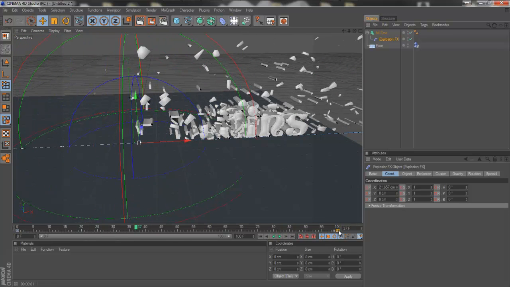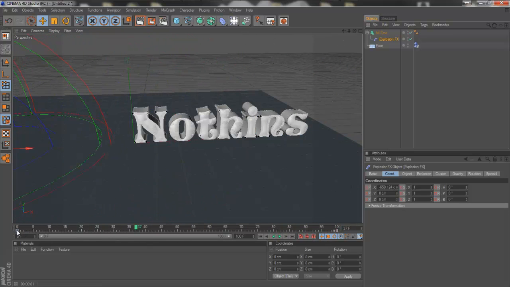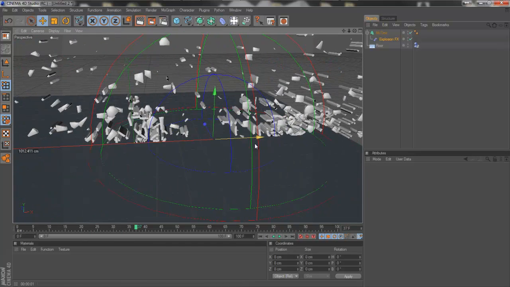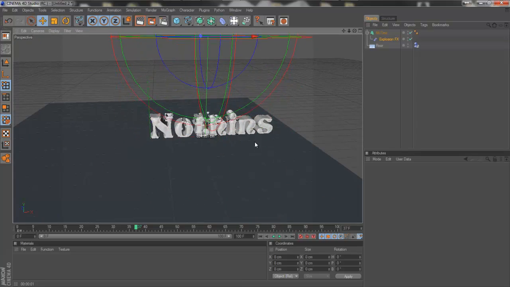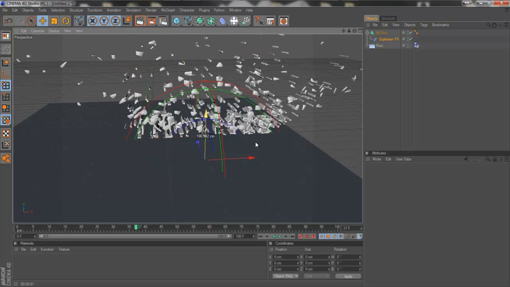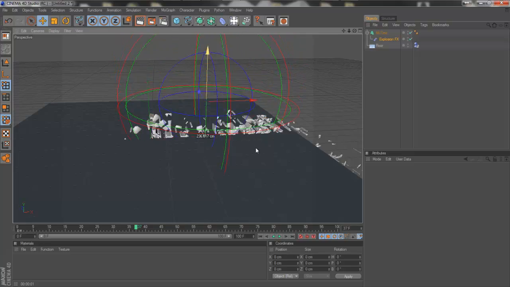If you want, and maybe you just want it to go from underneath and have it go like that, you do the same thing. You just put it underneath, have it drag up, and set your keyframe down here, and then you keyframe up here, and it will rebuild itself.